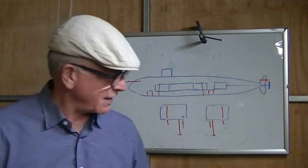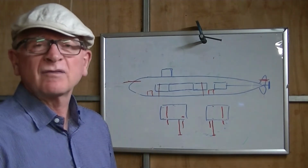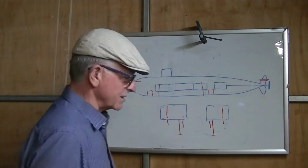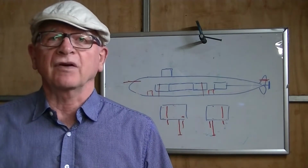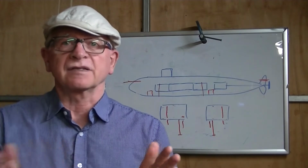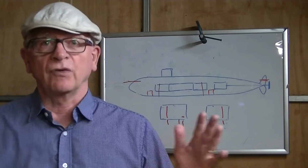Now, there's a slight complication that I still haven't quite sorted out yet. It's a good complication, and it's this. When I turn the surfacing routine on, the bow piston starts for 5 seconds and then it's followed by the stern one. That enables the boat to come up like that. Works really well. I've already done that.